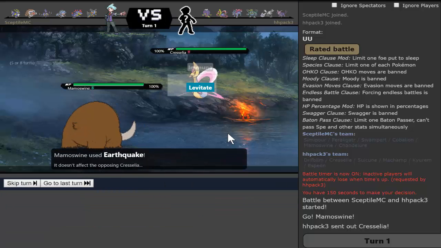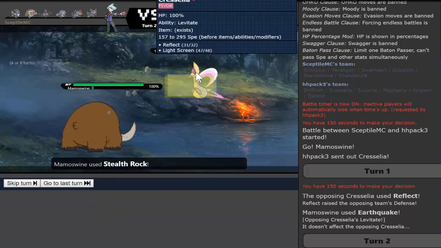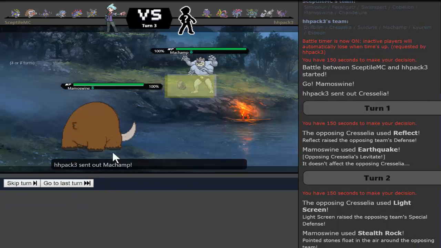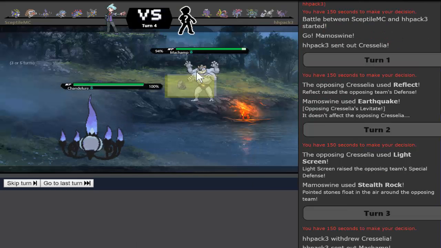Goes for a Reflect. Oh, I remember this. Yep. This is messed up right here, this team. I don't like this team at all. I remember exactly what this team does now. He's going to go into Machamp, and now I can't do anything against him. Oh, my God.